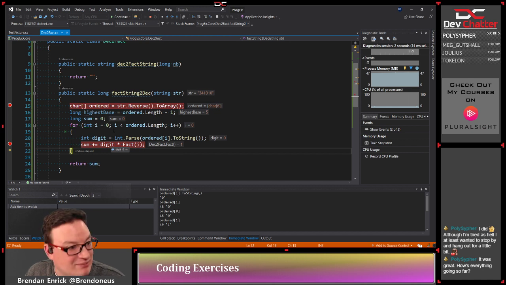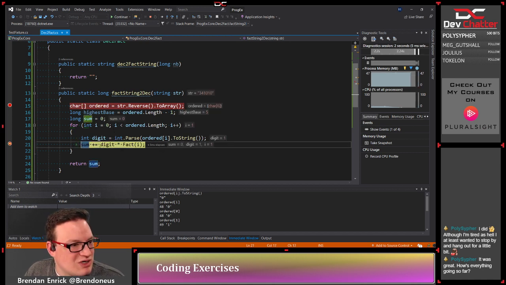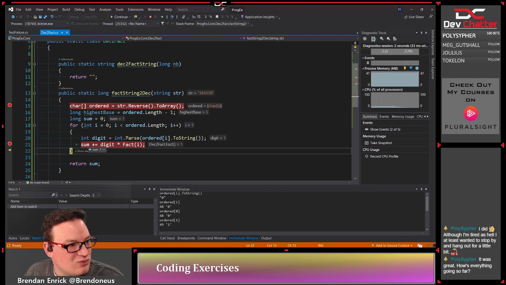Oh, yeah, 0 times that, yeah. So now this next digit should be 1. And then this should be 1. Okay, good.